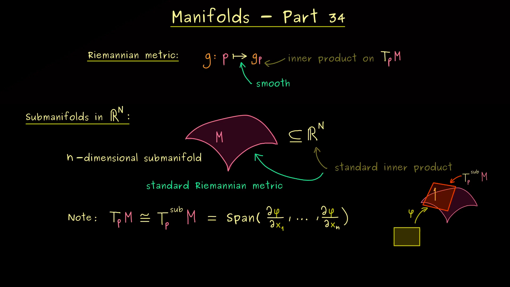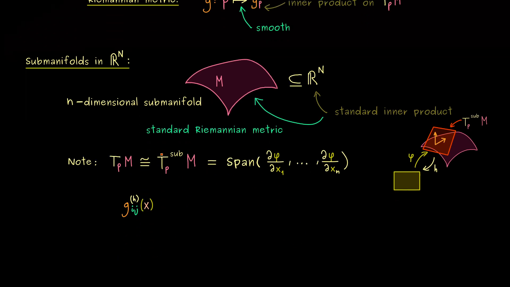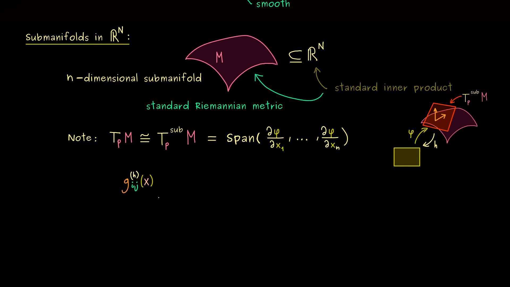And therefore, we also have the standard inner product in this vector space. So angles, lengths and so on make sense in this vector space here. And with that, we can immediately write down the matrix G that describes our Riemannian metric. Namely, G_ij is given by the inner product, where we put in two tangent vectors. The first one should be the partial derivative with respect to x_i, and the second, the partial derivative with respect to x_j.